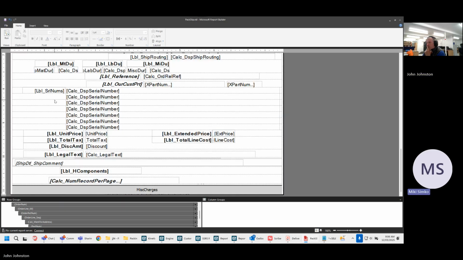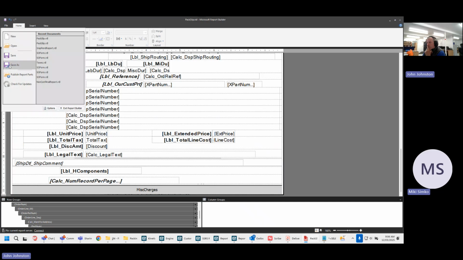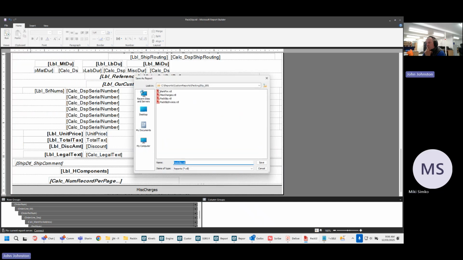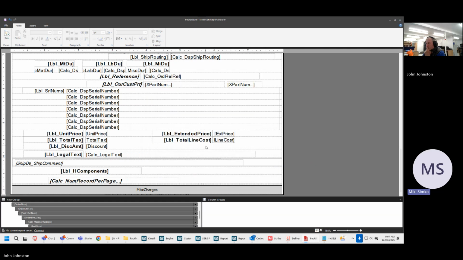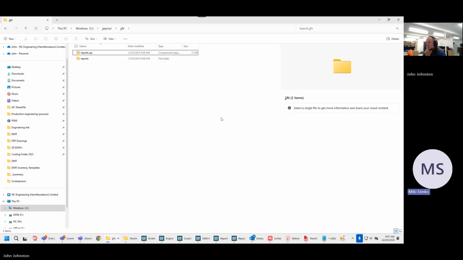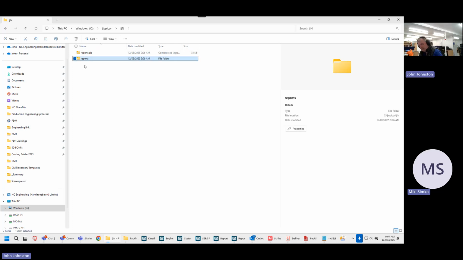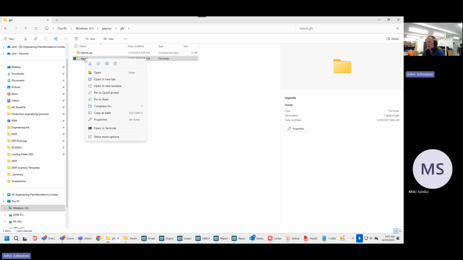Yeah, what you can do in here is even go save as and then just browse to that folder. Tracking slip, yes, and save it. Save and overwrite. Yes. Okay. Right. This is what we are doing now. This is the manual way of uploading something. This is the very first way.